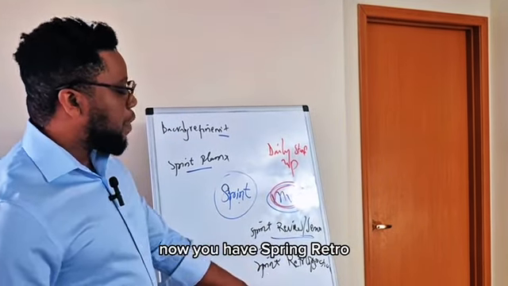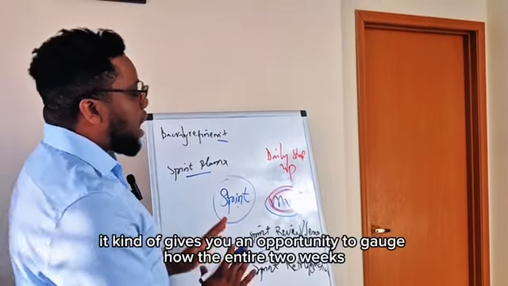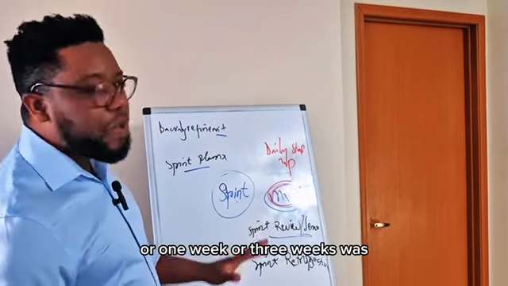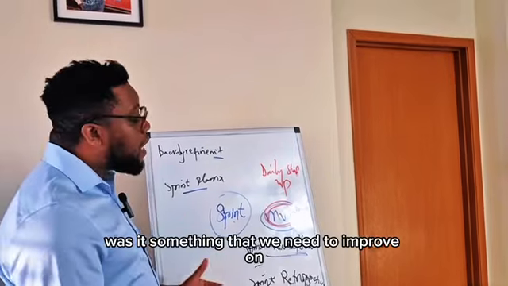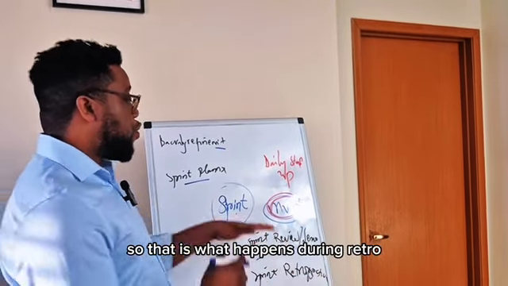Now, you have Sprint Retro, which is definitely a meeting, something that I like so much. It kind of gives you an opportunity to gauge how the entire 2 weeks or 1 week or 3 weeks was. Was it good? Was it bad? Was it something that we need to improve on? So that is what happens during Retro.